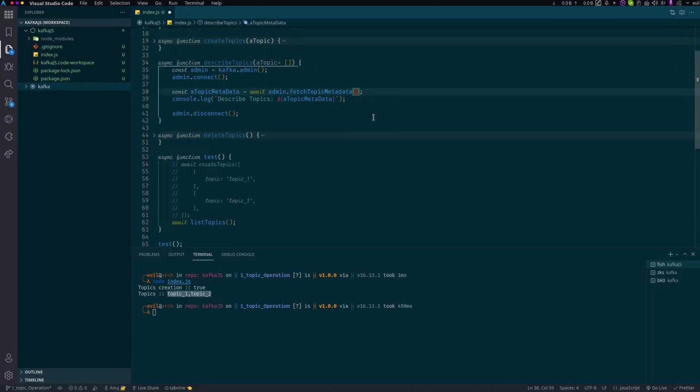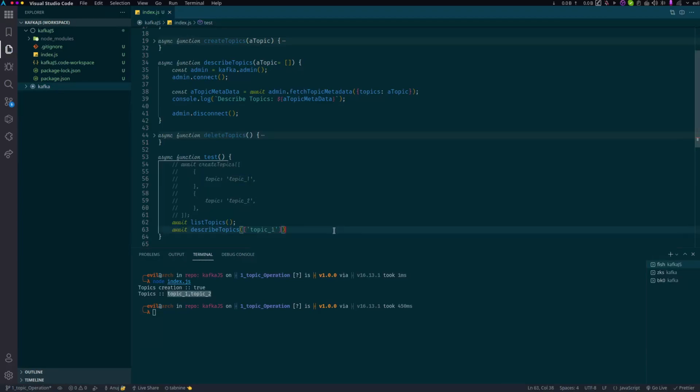And here we need to provide which topic we need to describe, right? So an object with topics. Topics is actually an array, so we provide this array. Okay. Now, when we want to call this, we just need to use await and call it. If we don't provide anything, it will list all the topics inside it. And if we provide any topic name, like if you want to just describe topic 1, we can provide it like this.